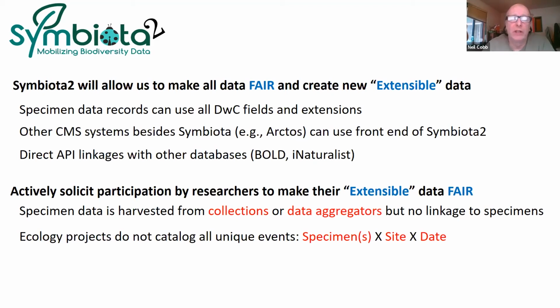For the last 10 years in the US, we've focused on digitization that entailed transcribing labels and doing some imaging of specimens. And what I call this new phase of extended specimen, we'll be focusing much more on getting a lot more information out of specimens, like traits, genetics, and then linking that with other types of data, like remote sensing, environmental data, to create these cross-disciplinary data sets that will create a lot more opportunities for research.